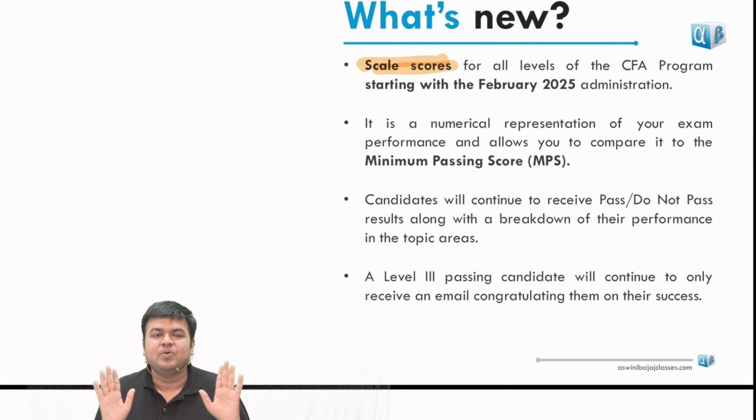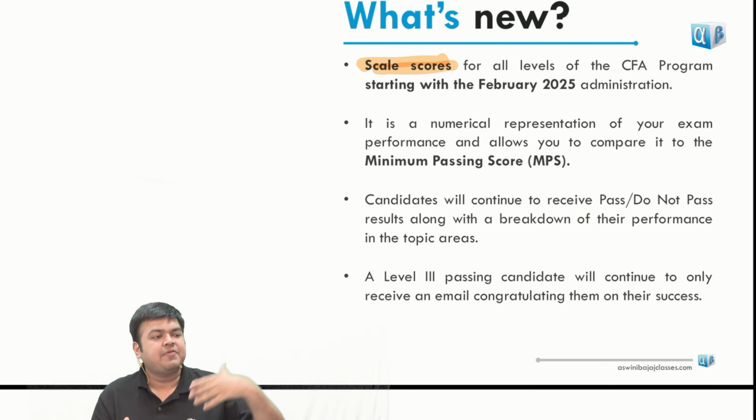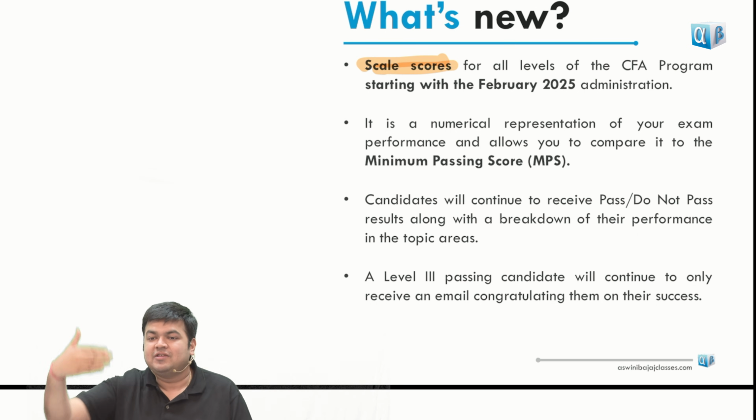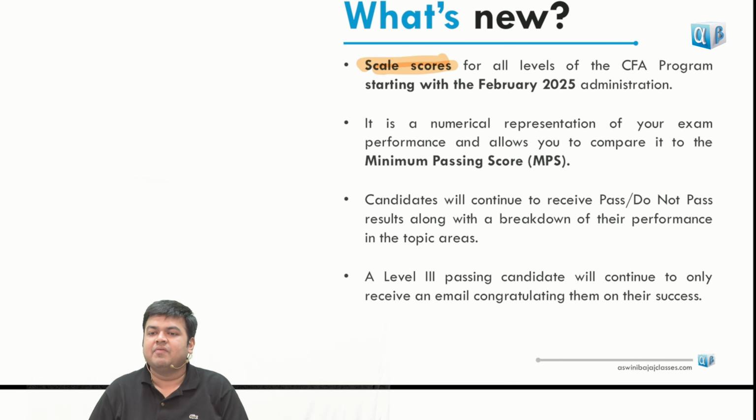That is not what you will be provided. There will be a scaling of your raw score to provide you a scaled score. What do you mean by a scaled score and why do we need it? Because, for example, when I'm attempting the exam today, the combination of questions that I get might be different. After 5 days, what she's attending might be a little different. Maybe from the February to May batch, the question set that she gets is a little different. And what Yash gets in November could be a little different. He might get an extra mix of difficult questions. She might get an extra mix of easy questions.